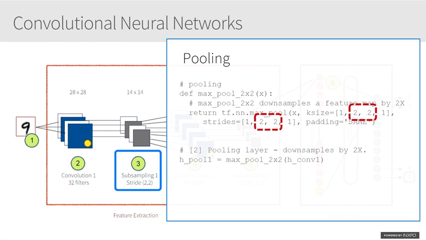All right, so let's see. And so there's the code right there. When you look at the code inside your pool, there are really 2 sections. One is this right here on the bottom: pooling layer equals downsample by 2x, h_pool1 equals max_pool_2x2, all right? Well, max_pool_2x2 is basically a function that simply calls the TensorFlow neural network max pool, where the ksize, the F, is 2 by 2, and your stride is also 2 by 2, okay? So in other words, your F equals 2 and S equals 2, that's what we called out on the previous slide. And again, same concept with padding. Sorry, we are zero padding this, and so that's why the padding is equal to same. But the more important concept is the ksize, kernel, and stride size, and they're both 2 by 2 in this particular case, okay?